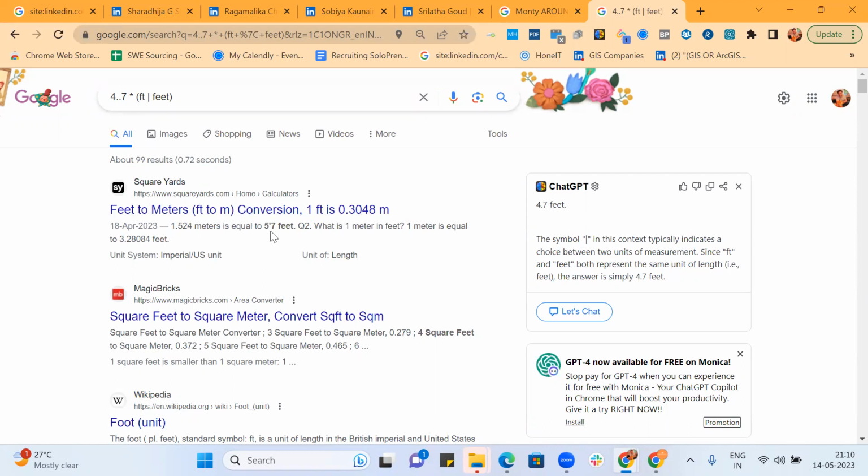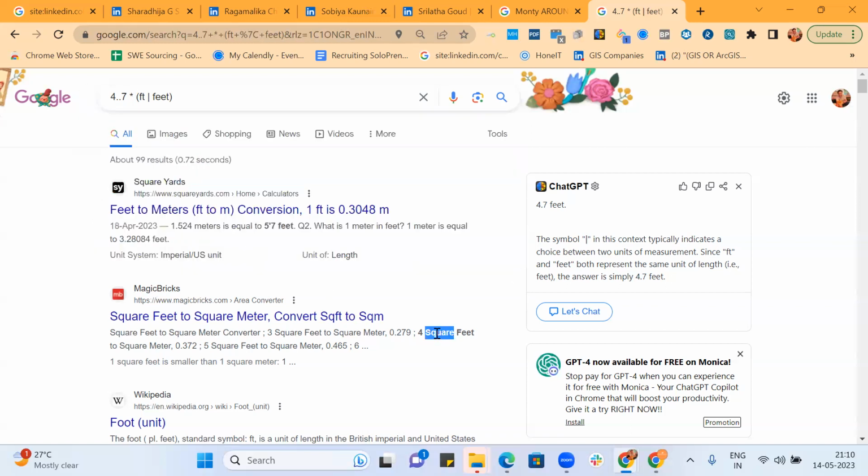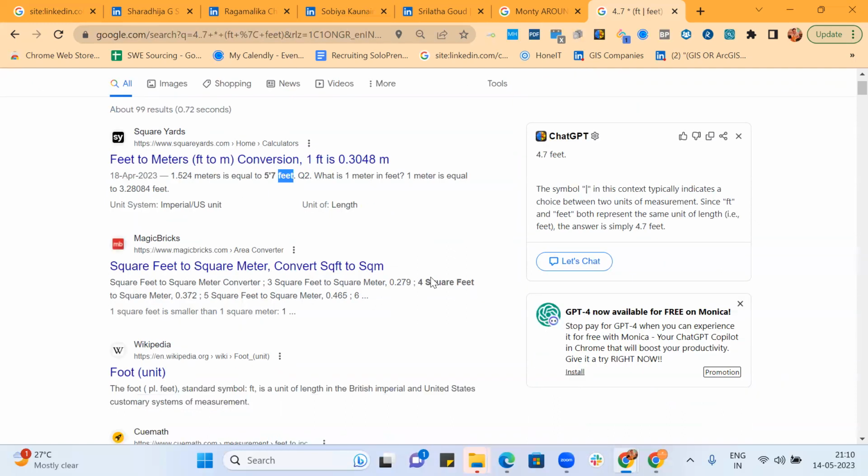Here we see 5.7. Here we see 4 square feet. Okay, and this star represents the fill in the blanks. We have given a star over here, which is basically a fill in the blanks. We don't really know the word over here, we are just filling the blanks. So that's where we got 4 square, any number which comes instead of that star, FT or FWT. Here we have a FWT. 5.7, 5.7 feet.